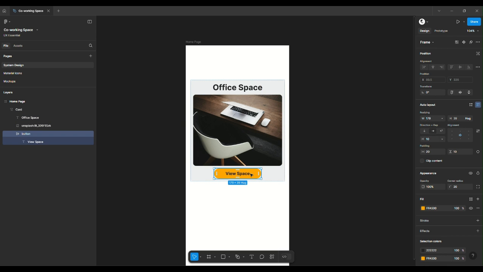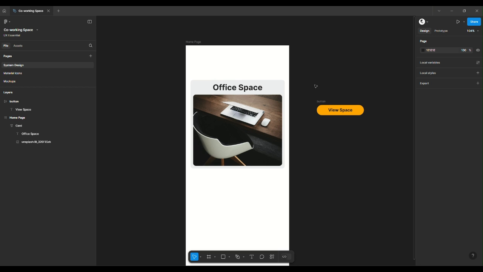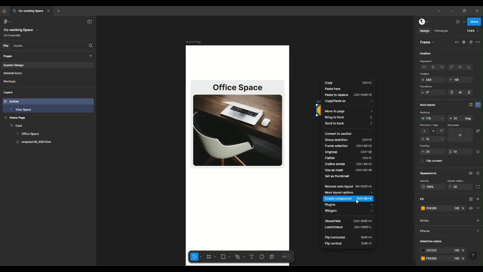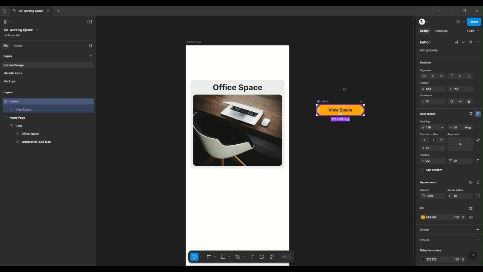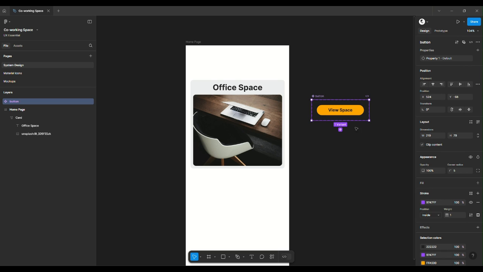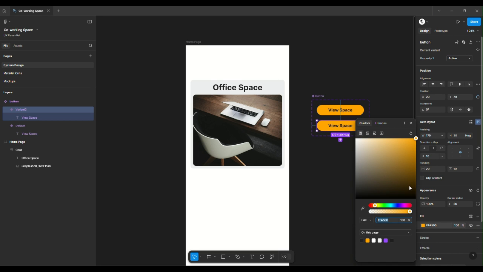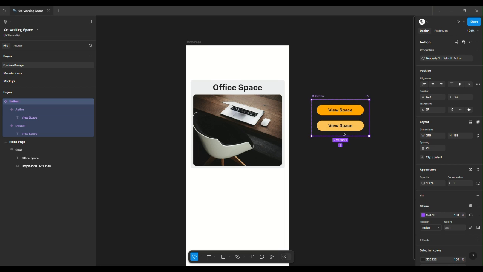Now I'll take this button outside, and I need to be able to create a component out of this button. So I'll right click and say create component, which you can also do by, let's say, Control Alt and K, and select this and go right top where you can see add properties. I'll add a variant property, and then I'll add a variant, and this variant has to look different. I may call it active, and let's change the color a little bit so you can distinguish. Okay. Now you see you have two variants, and it is attached to your asset.